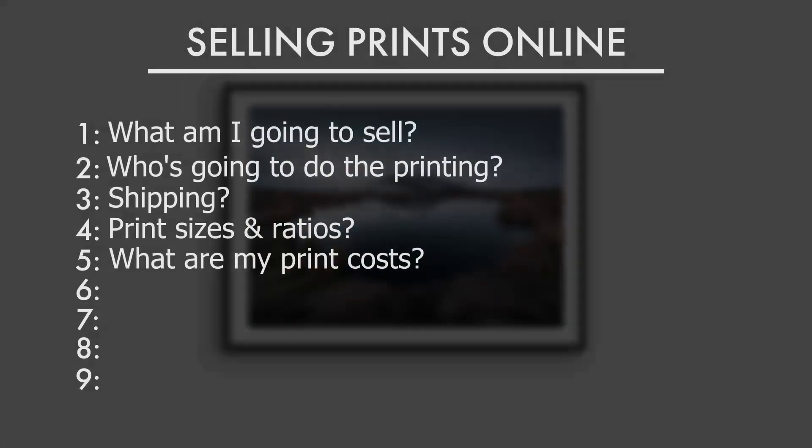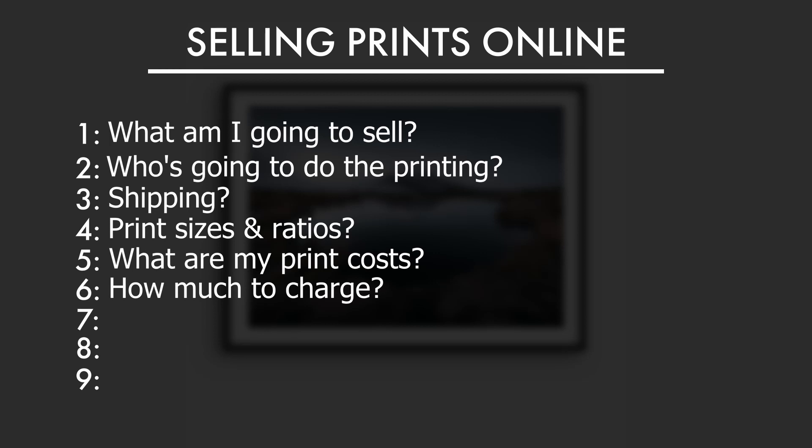This is a little bit boring maybe, but before you have an online store you need to know how much it's going to cost you before you can work out how much profit you need to make. I can't give you an exact formula for how much you should sell your images for, but an easy way is to look at your inspiration, your competition, and find out how much they are selling their images for. You need to be relatively competitive. For me this was really vastly different — a lot of New Zealand photographers charge a lot more than some of my favourite global northern hemisphere photographers, and I was really shocked at the price differences.